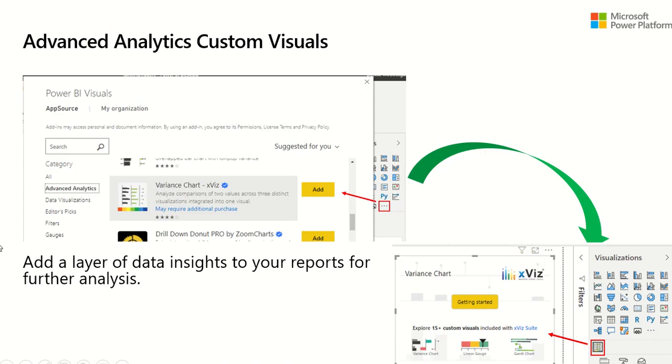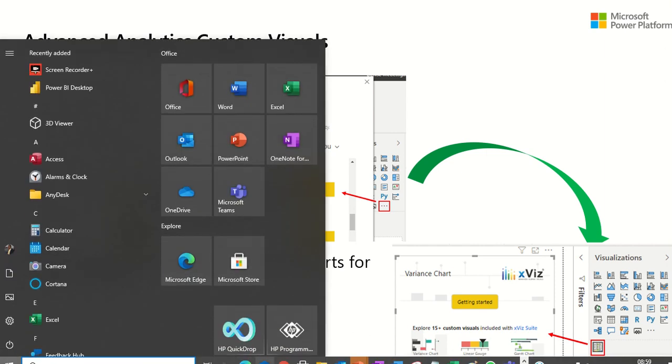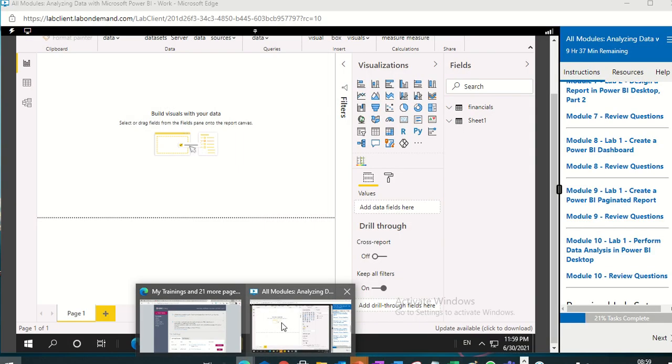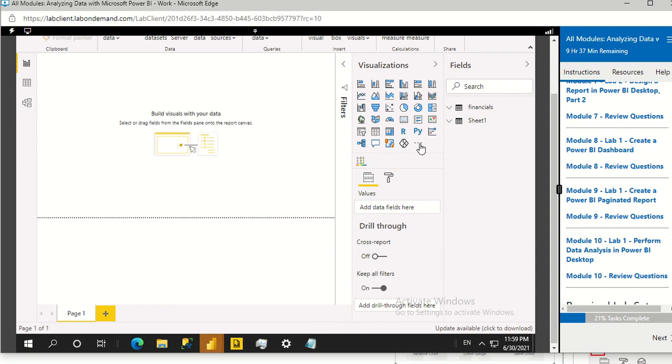The variance chart can add a layer of data insights to our report, which you can use for further analysis. When you're looking at what to use for advanced analytics, it is not only the variance chart alone you can use. Just as I mentioned before, you can also try out all other available ones and see which one will fit the exact story you want to tell.